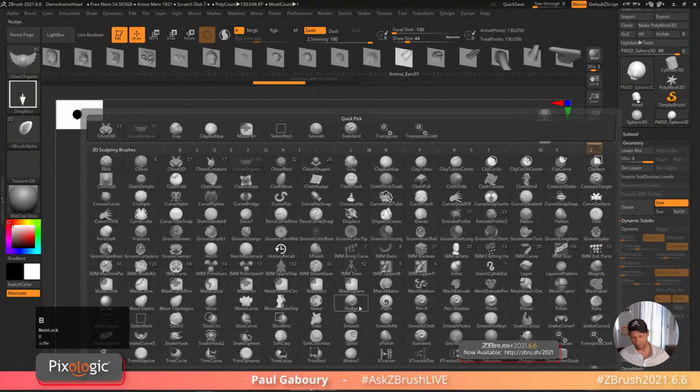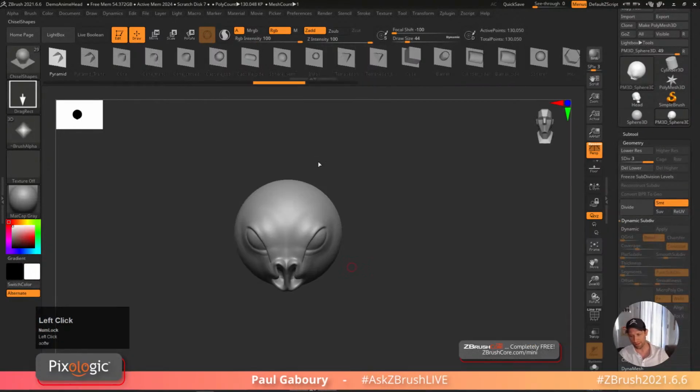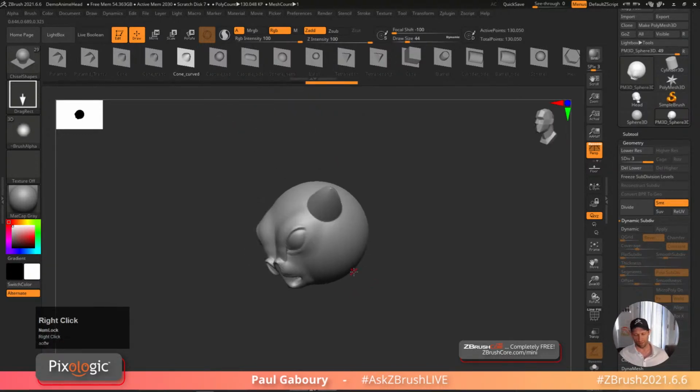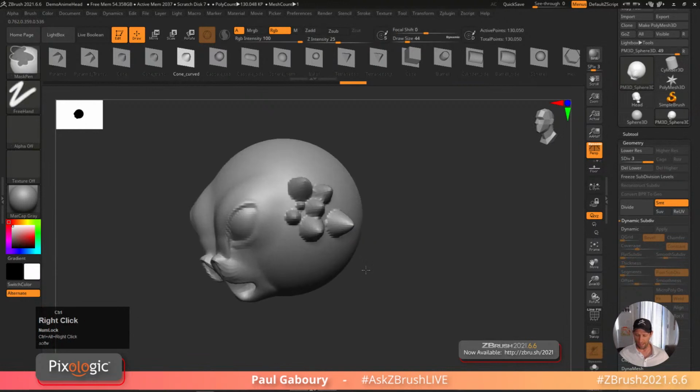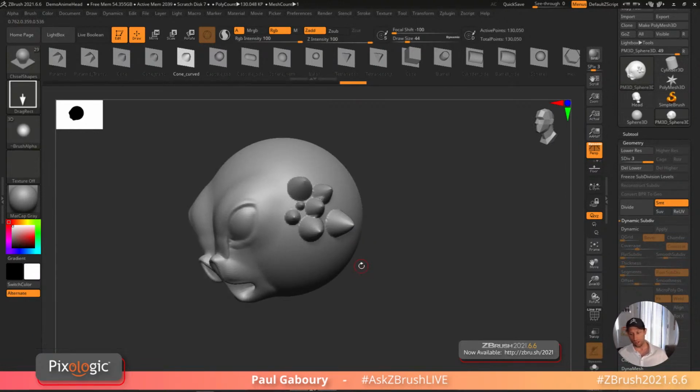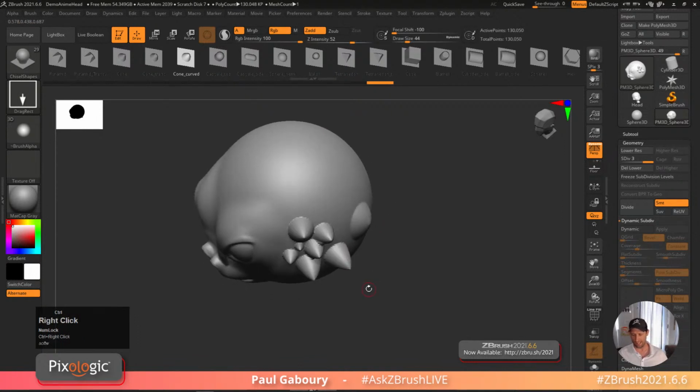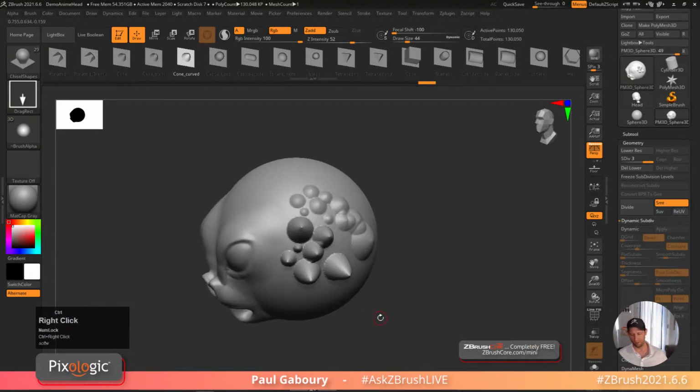And then, of course, like I said, we've also got the chisel shapes, which are just geometrical shapes in essence, right? But you could do a lot of different stuff. Maybe these are going to be some kind of spikes that I'm going to put on the character, right? And then I can control these a little bit as well. Right now, this is putting what I see in this image, the full spike is there, right? If I drop my Z intensity a little bit, I won't get the full thing. So you can see this can create a very different style looking spike instead of this one, right?